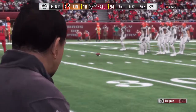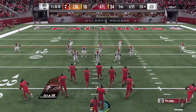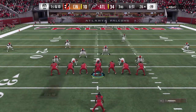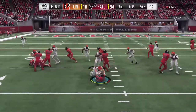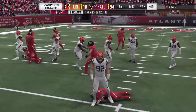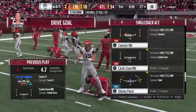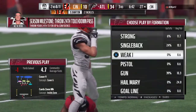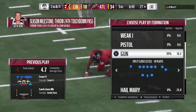So after that big play, let's see if they can catch their defense maybe on their heels. Ryan on the handoff. It's Freeman. No dice this go-around. He's hit behind the line and taken down. That's going to go as a loss of a yard, and it'll be 2nd down.